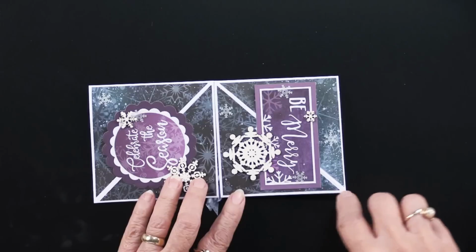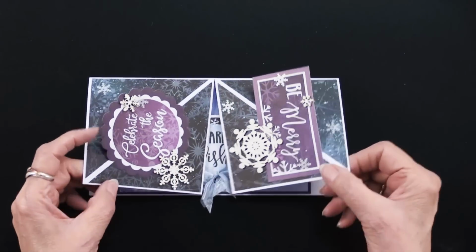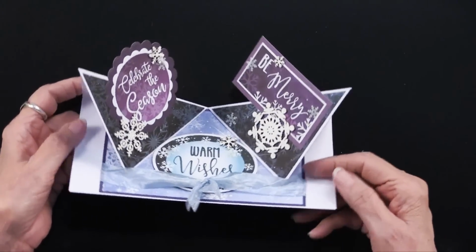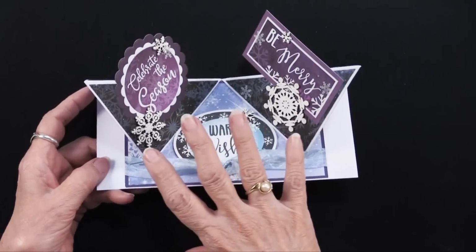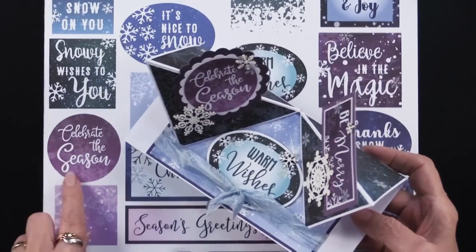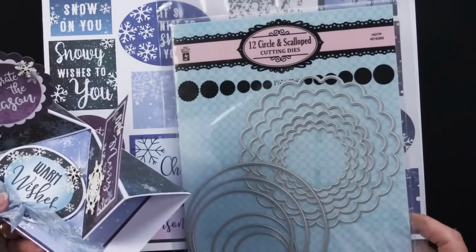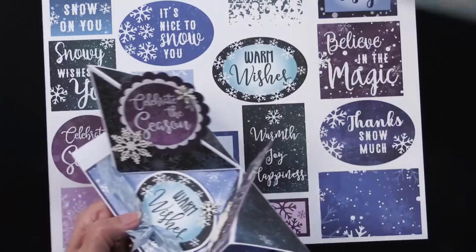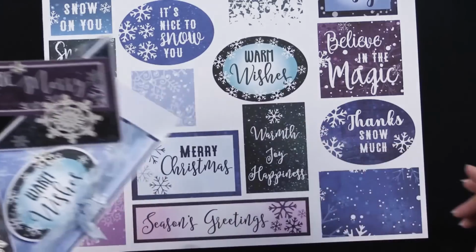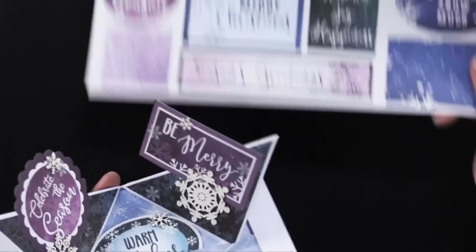Teresa has elected to use her card as a mat, and so that works very nicely. So on each side, and then she knows how to place the cutouts so that they will do a nice job of having the card work when it's open, because that's really how it's going to be seen. Now, celebrate the season, right there as a cutout. And Teresa decided to mat it, and she did 2 mats. She used the 12 circles and scallops cutting dies to do a white one and then a purple one out of the cardstock. For this one, the Be Merry, which is right there, she just matted it on the purple, and that just took care of it.